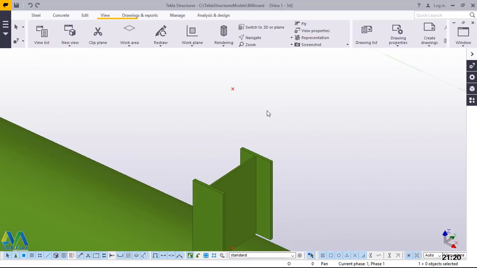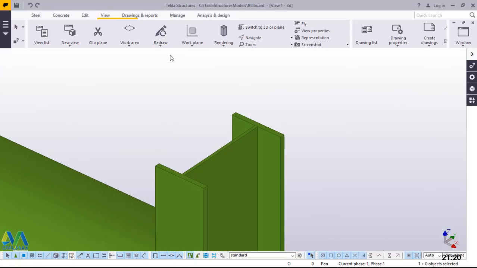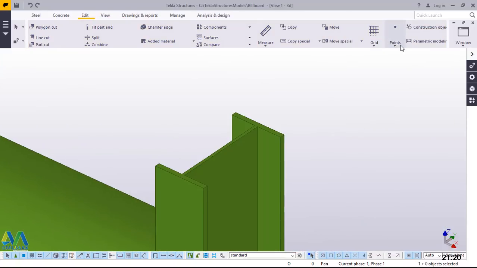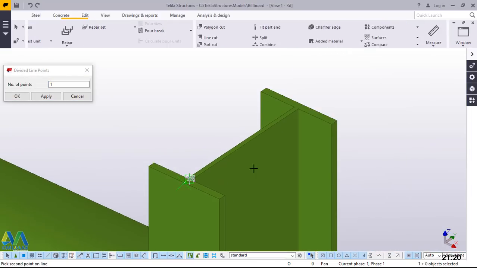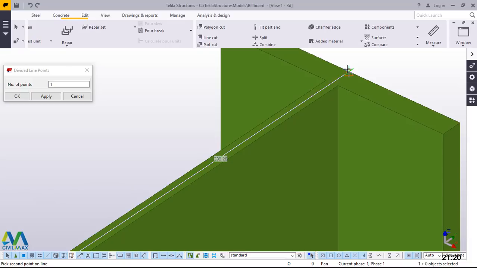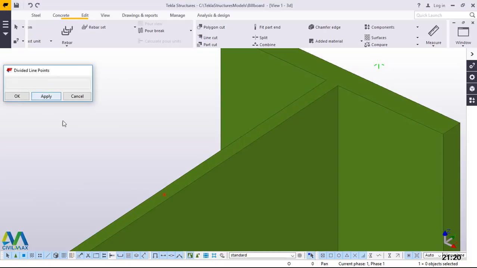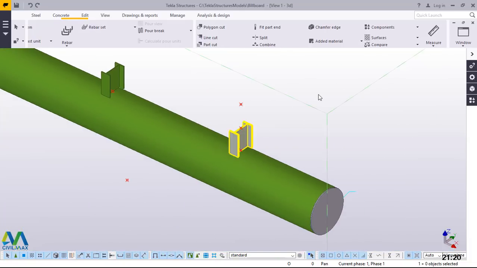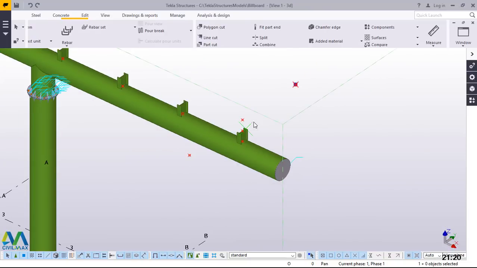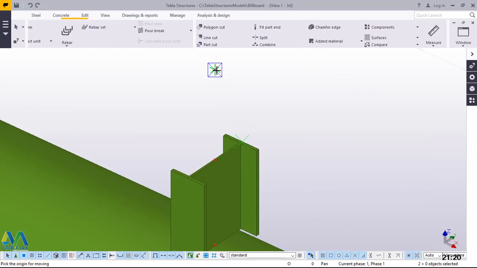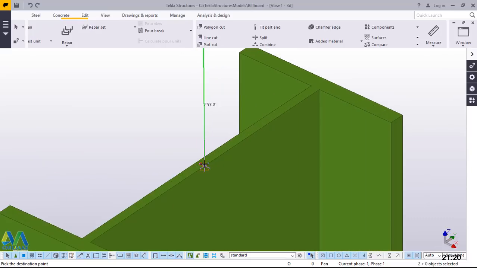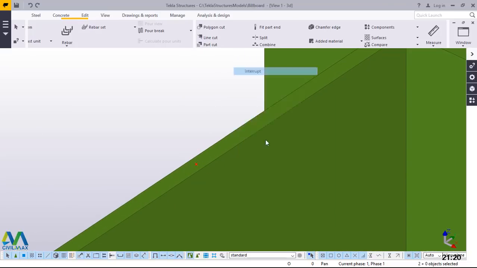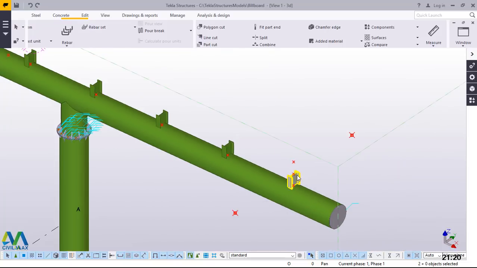Now I want to transfer these points right on top of this member. I'll come back to edit right here, come on edit once again, and I want to snap right on top here and go all the way to this end and snap right there. Once I've done that, I'll pick these 3 points, come here and click move, and I want to move them from this point to this point right here. Snap right there, right click and interrupt to exit that command.